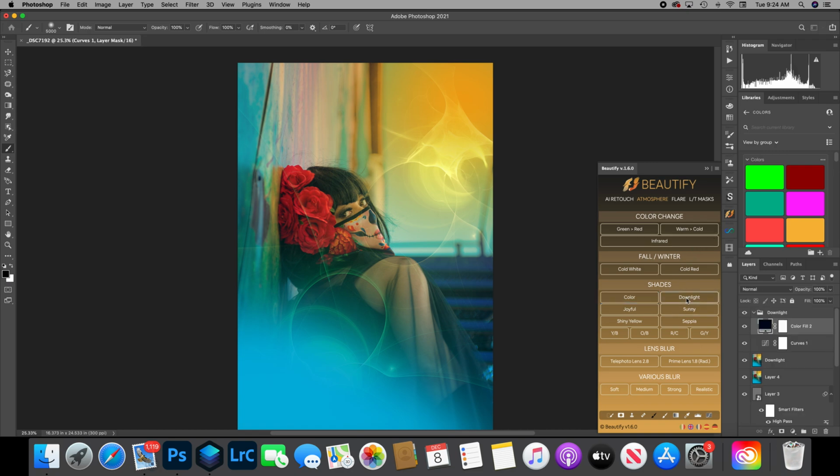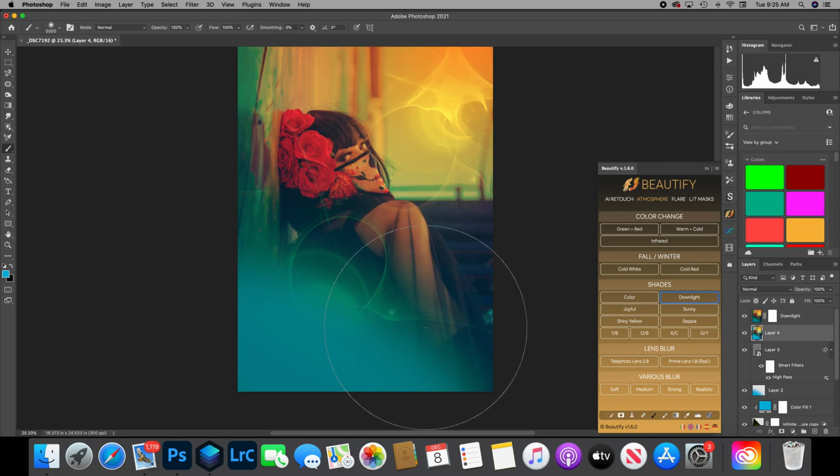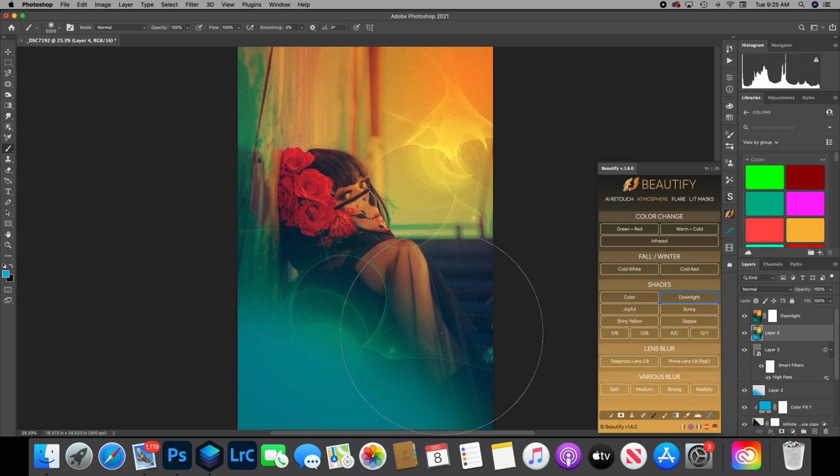So let's do downlight. See, I don't like it. Darn it. It's like something's missing. It's irritating. So let's undo all that.